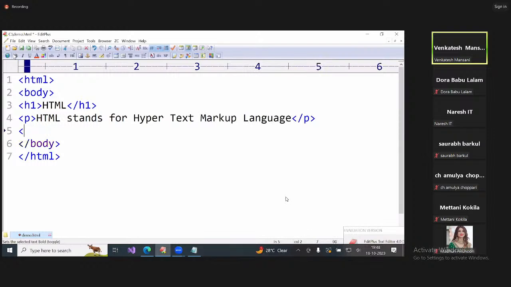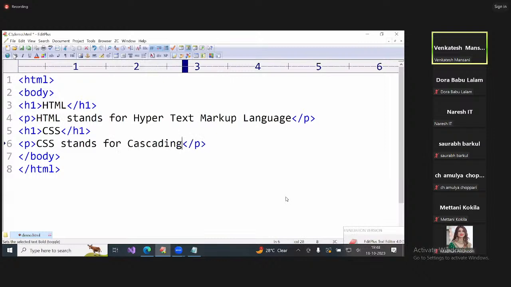Now, here, one more H1, CSS. Here, paragraph. CSS stands for Cascading Style Sheets. Okay. One more H1, JS.